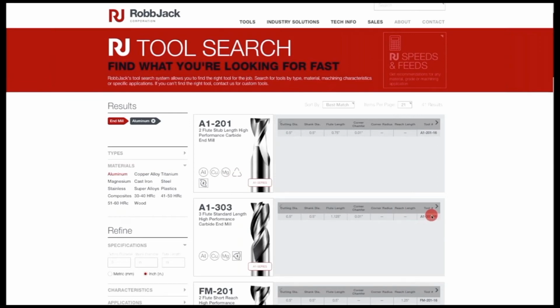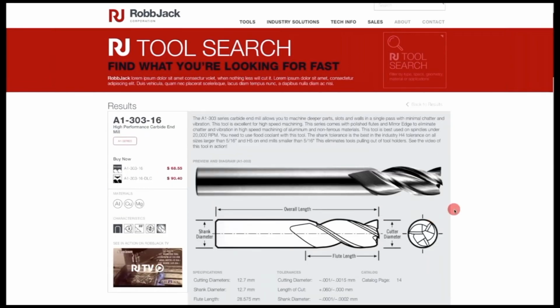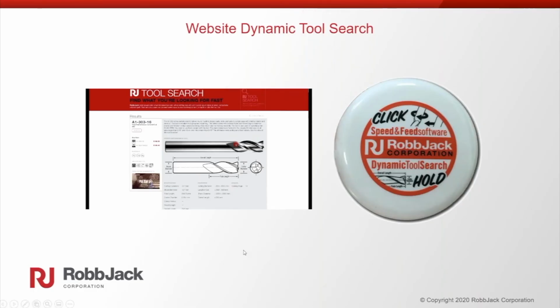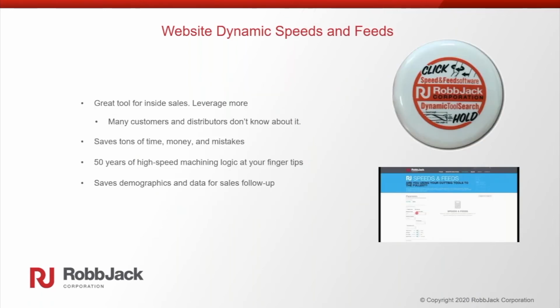And when you click on that tool, it'll give you all the specifications of diameter and tolerances, what it's used for, videos on how to use it. So it's very beneficial to find the best tool for your application. And if you wanted to send an email to me at the end, I would be glad to send these buttons out to you, these little program buttons that you can plug into your computer and get them, or you can go to our website as well and have access to it.